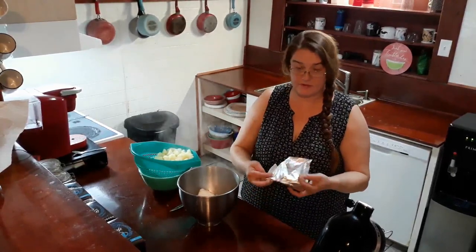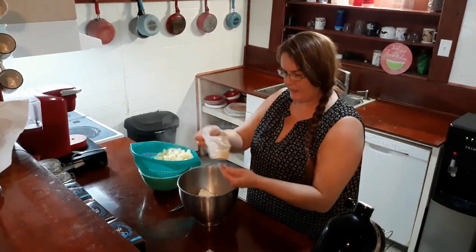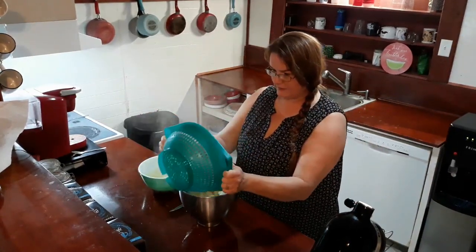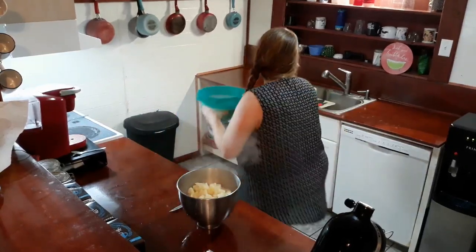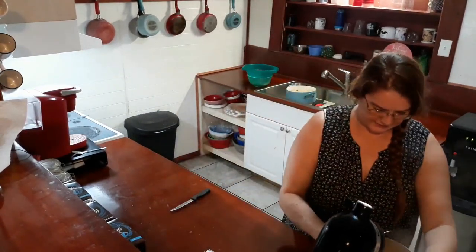We'll try with half of the cream cheese first and see where it goes. We're gonna do half a stick of butter, because that's all I got left. Clearly I need to run to the store. I'm out of everything. So put this underneath here.